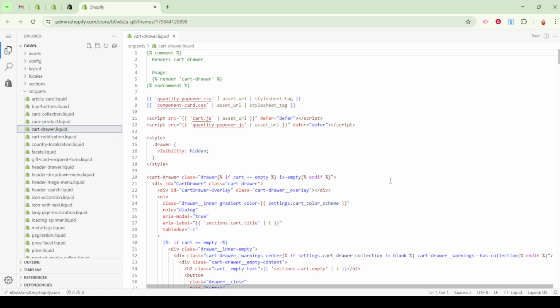Lastly, while some themes automatically handle this with an option in the settings, not all do. If yours does, you might find a toggle within the theme customization area. Simply switch it on. And there you have it. A polished and appealing cart drawer that inspires trust and ensures a smooth checkout process for your customers.